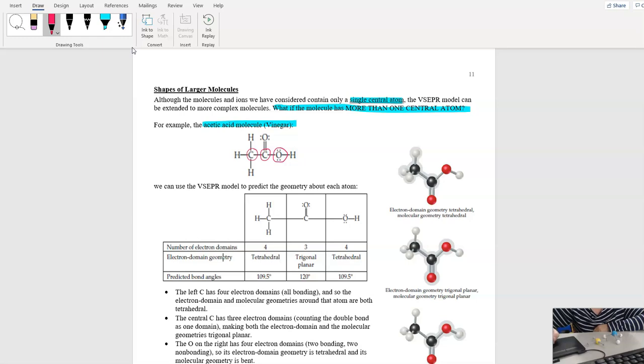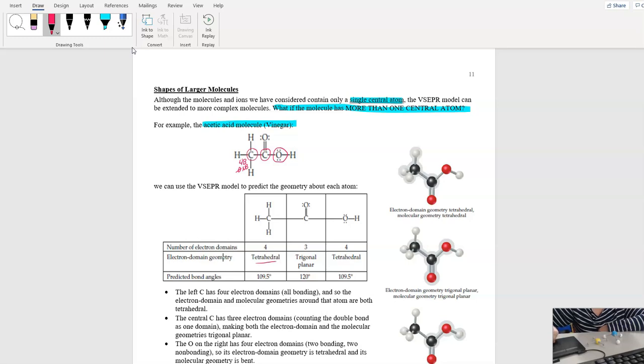And how do you know that they're central? Is because these guys on the outside, these hydrogens, they're not connected to anybody else. So they're what called terminal. Terminal means outside. Oxygens only connected to carbon. This hydrogen only connected to oxygen. So what you would have to do is figure out every central atom's angle and shape. So right here, let's start with this first carbon. I see 4 bonding regions, and only this carbon has no lone pairs. So 4 bonding, no lone pairs.